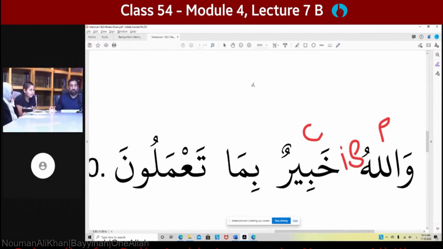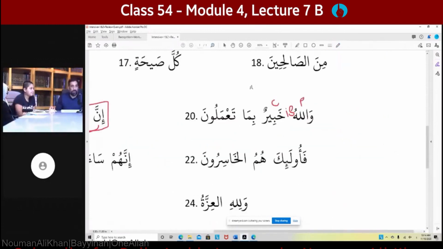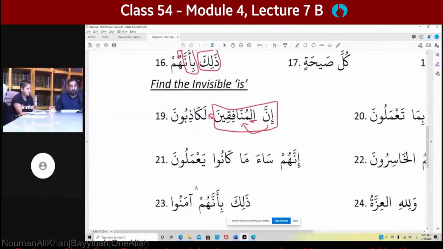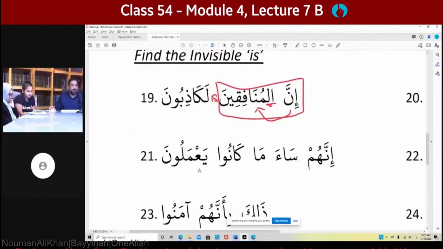And inshallah, this you can get wrong. This is not a hard science yet. And inshallah, when we get into sentence structure, then I will expect you to really get this down right. But I kind of just gave you the invisible "is" hint, but we didn't dive deep into it on purpose.